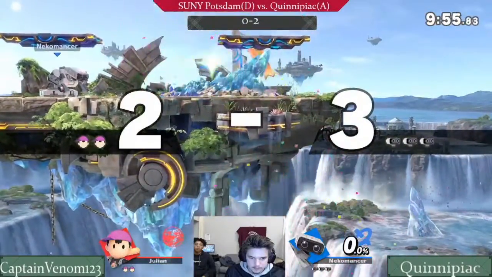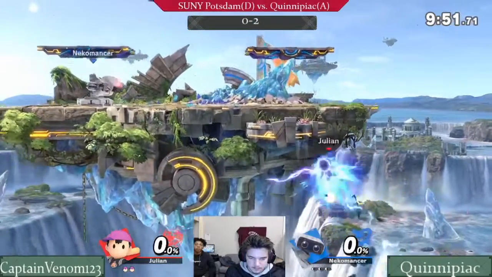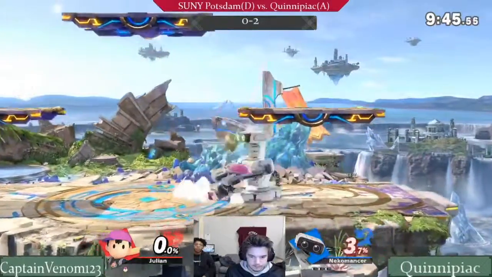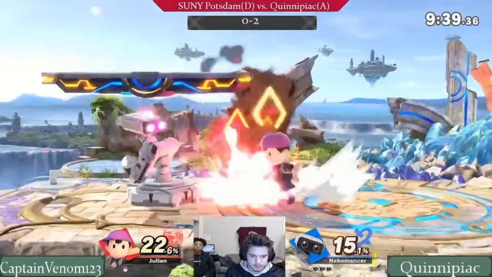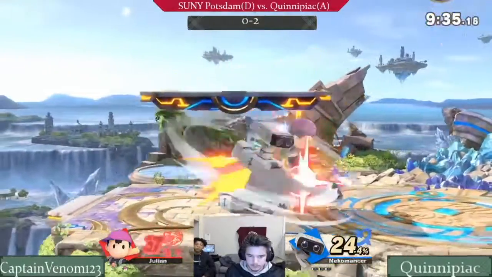Yep. There goes Ness. Oh, God, no, Ness, don't do it. You have a lot to live for. You can't actually live that. Ness and Lucas have a tech where if you bounce off the wall with your up B, you get it back. Oh, really? Yeah. That's one of the first techs Ness and Lucas players learn because it's that useful. It extends your recovery distance so much.